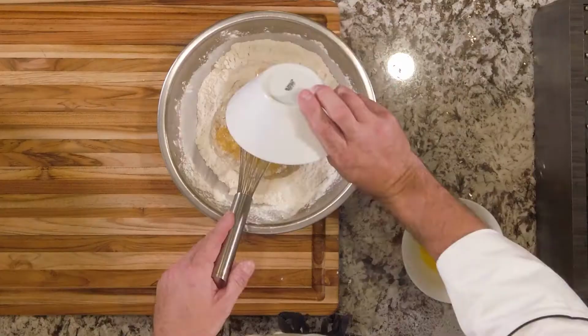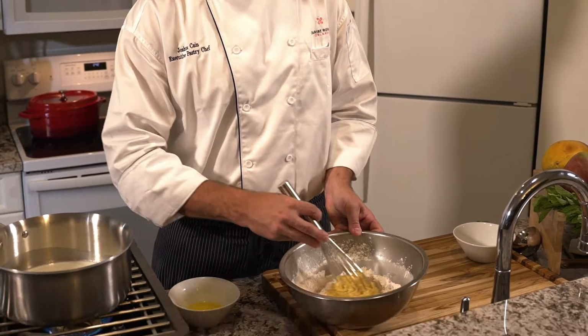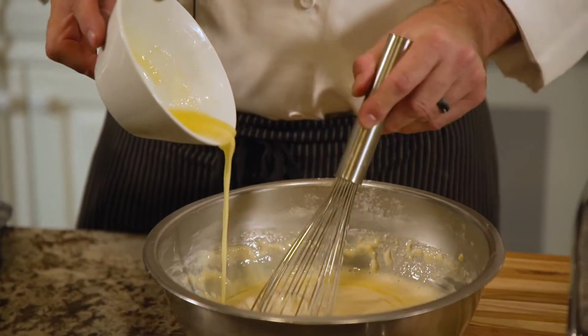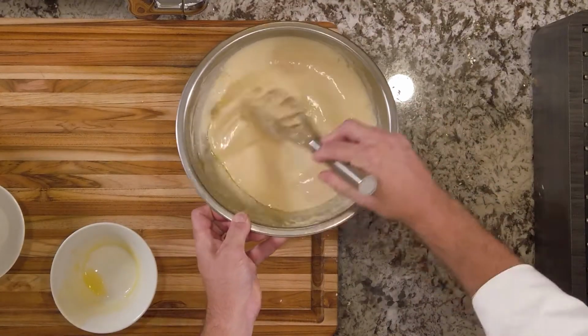Let's go ahead and add our orange liqueur. Now you might notice this is getting a little bit thick, but that's okay, because we have that milk which we're gonna add to it, and it's gonna make a nice smooth batter for us. Last, let's add in that butter. I'm gonna just do a slow drizzle here, just to incorporate it into our final mix.